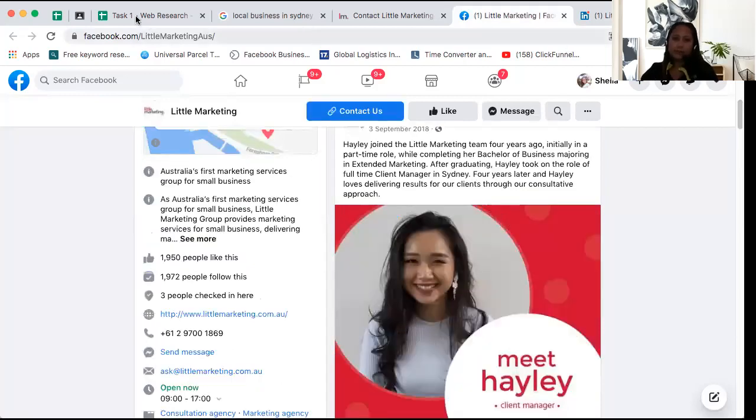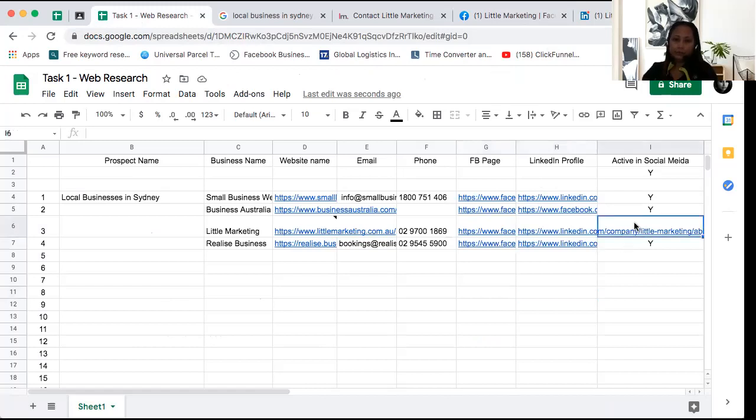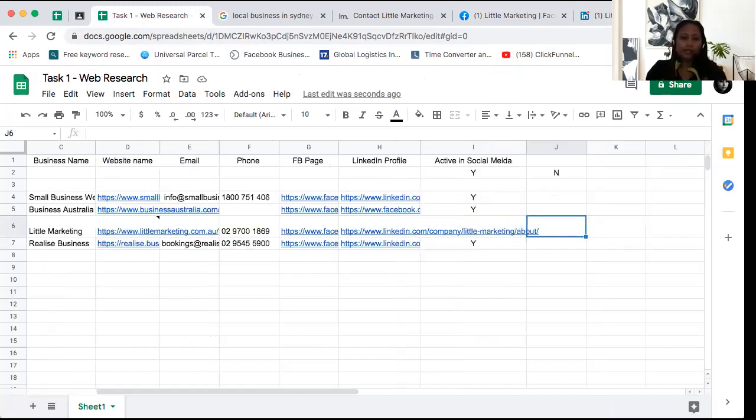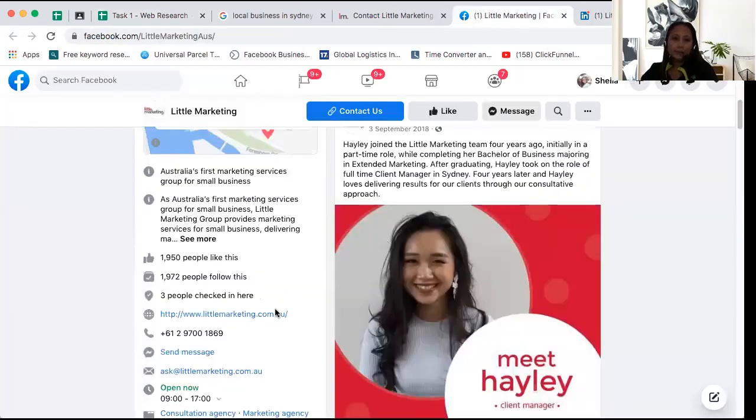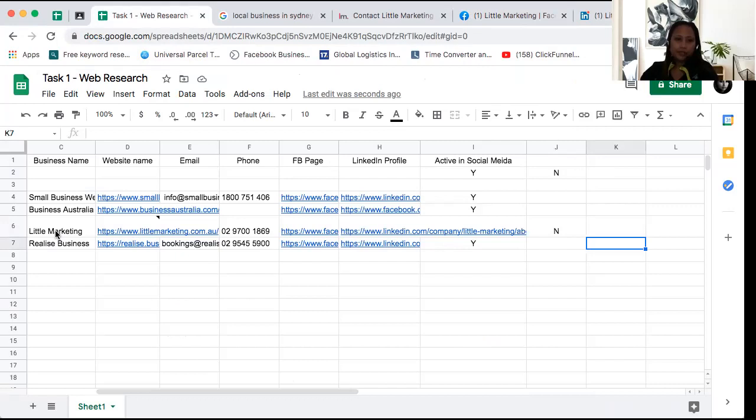So we're gonna put that as a no. They are not active. So I'm just gonna align center, and while I'm at it, I'm gonna copy the email and put it in here.